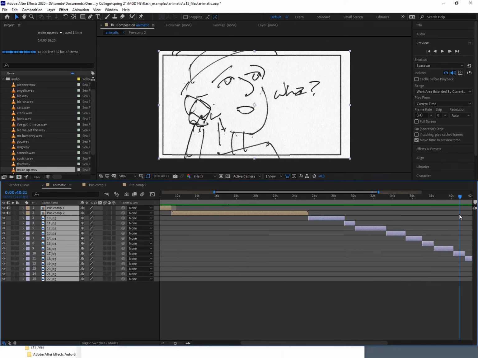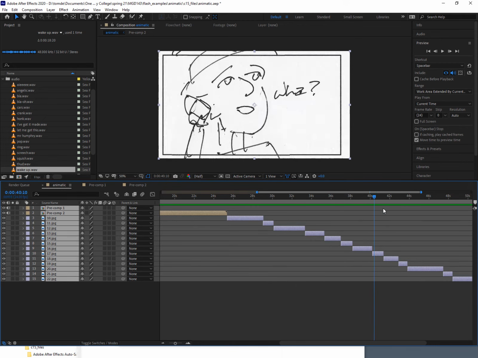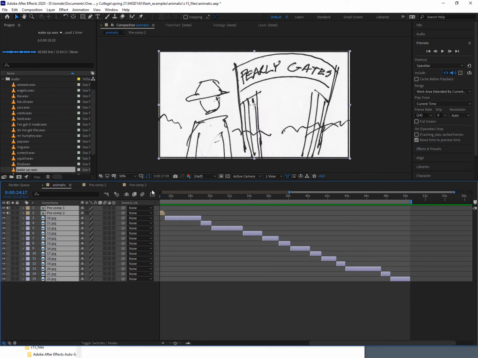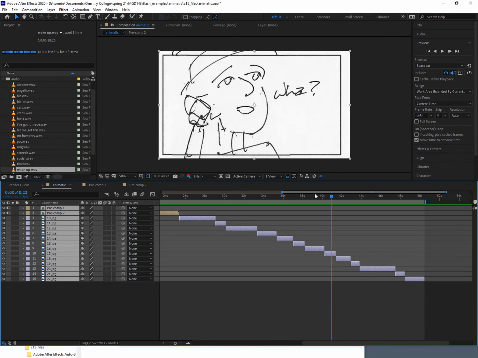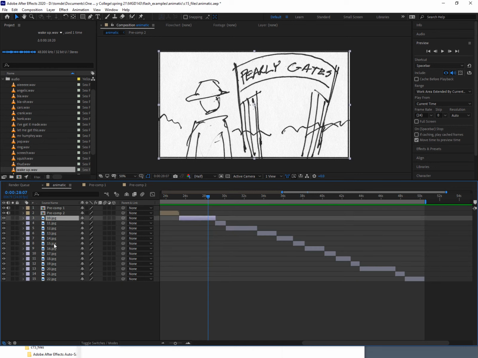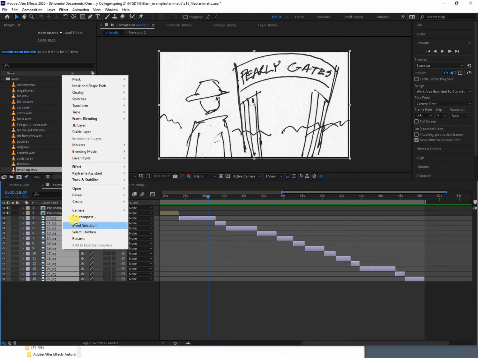And then yeah, you could probably do this whole last bit just as one thing, because this is all pretty related. So you could do that, or again, you could put these into compositions, right? So you could pre-comp this just by selecting these items, coming in and choosing pre-comp.